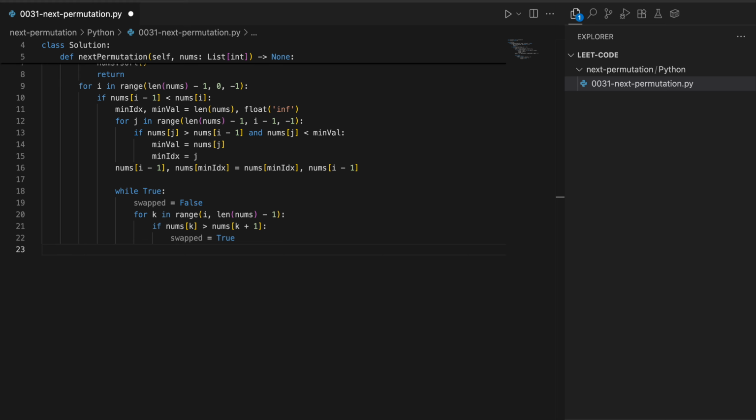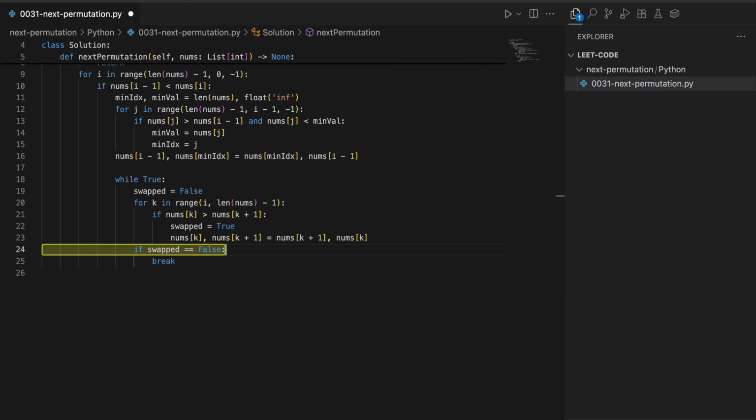Swap neighbors when out of order. If a full pass makes no swaps, the suffix is sorted and we can stop. No swaps means the suffix is fully ascending, so we break out.